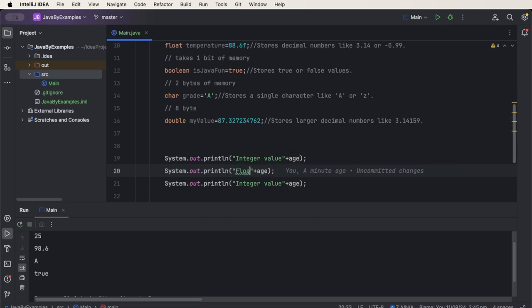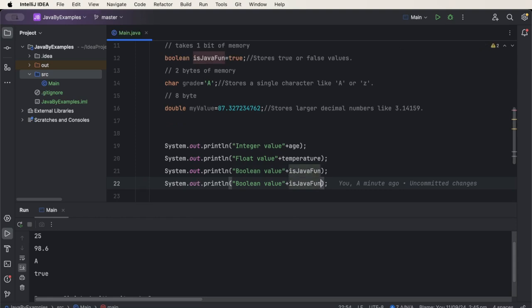Then the float value, for which I have the variable temp, that's temperature, and there is a boolean value, for which I have the variable isJavaFun.